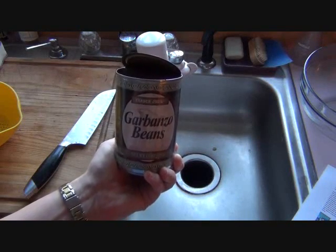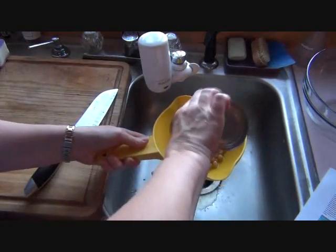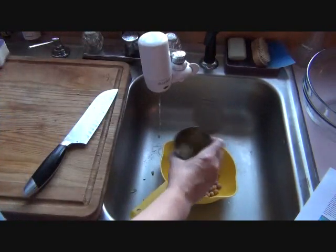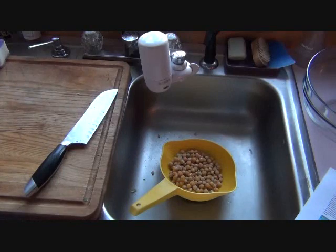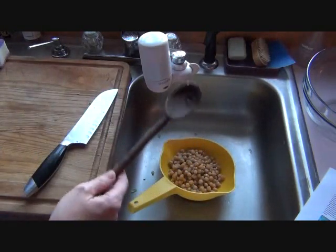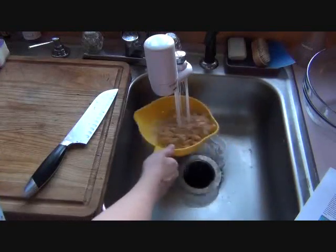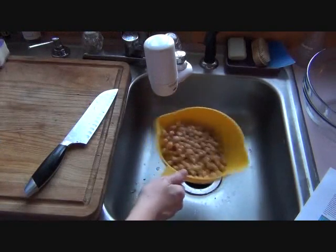Alright, these are canned garbanzo beans that were called for in the original recipe. And Jamie's measurements are just, I don't know if they're crazy or if they're just fun. He says in his recipe to heat up the canned garbanzo beans and then to use 90% of them in the salad and mash up the other 10% with the dressing. I'm not going to heat them. The salad gets served at room temperature, and I assume they get heated in order to absorb the dressing.